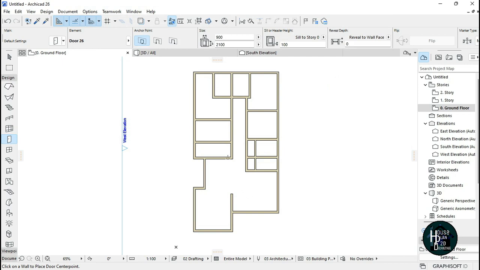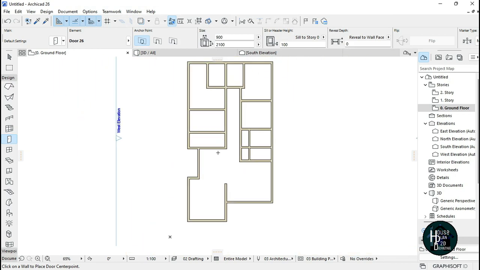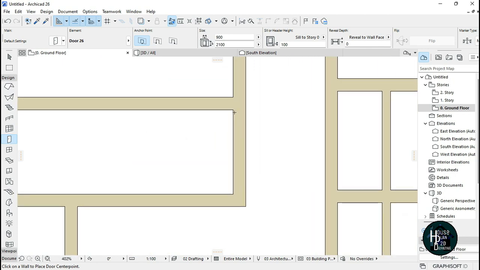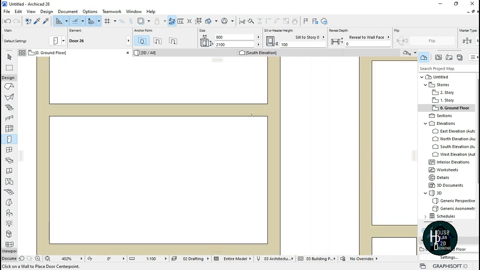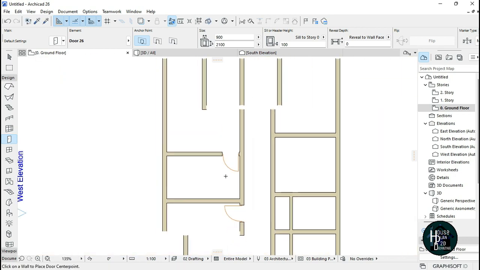Now the next thing I want to do is come to wherever I want to fix the door, and I want there to be a door here. So if I click, either I move my mouse here or I move my mouse here to show which side this door is going to be opening. So I want the side to open here, so I'm just going to click here, and the door has been fixed there. So I also want a door here. I want a door here, so I'm going to click.